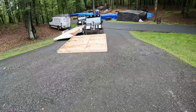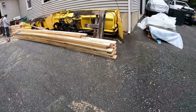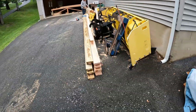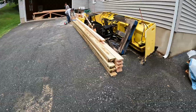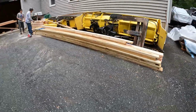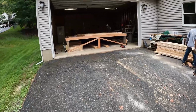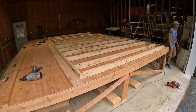We got one wall framed here. The reason we have 2x6s here, which are 20 feet long, is because you can't get 2x4s in 20 foot. So we're gonna rip them down to 2x4 and then throw them up on here. And we have another wall being framed as we speak.